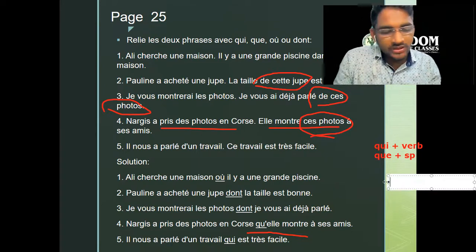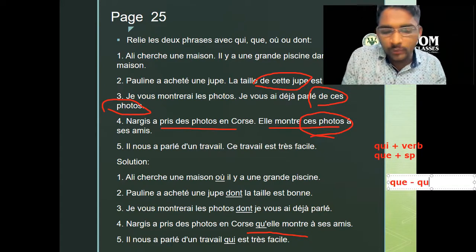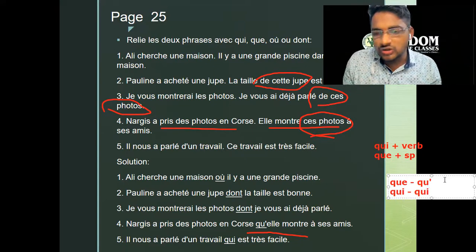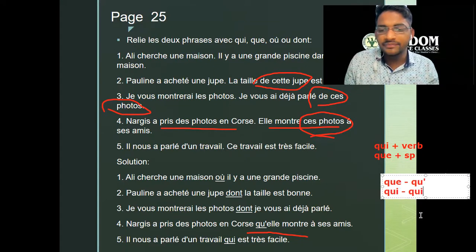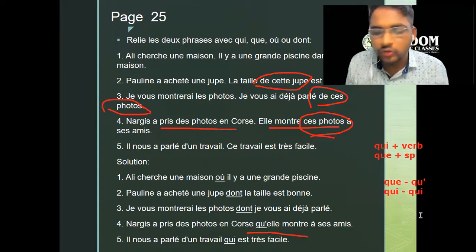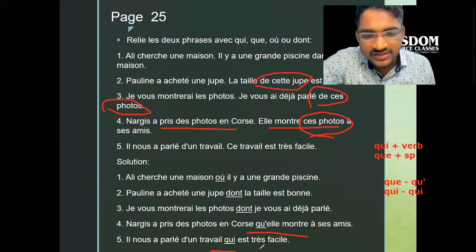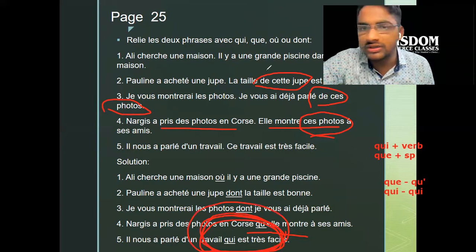और बच्चे लोग इंपॉर्टेंट है, que changes to qu', बट qui कभी चेंज नहीं होता. qui कभी चेंज नहीं होता. आपको चाहिए तो आप ये भी लिख दो, बहुत इंपॉर्टेंट है. que changes to qu', but qui will never change no matter if the vowel clashes or it doesn't clash. सो लुक फिफ्थ वन इज एन एग्जांपल. यहाँ पे वॉवल क्लैश हो रहा है फिफ्थ वन में, बट फिर भी qui चेंज नहीं हुआ.